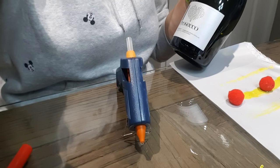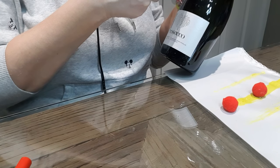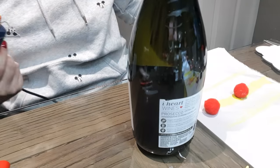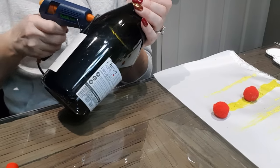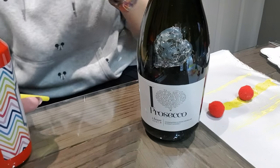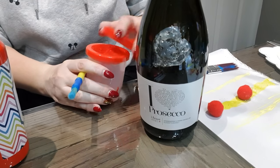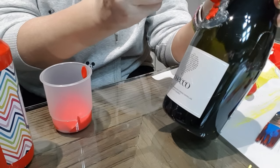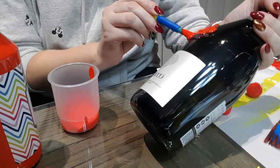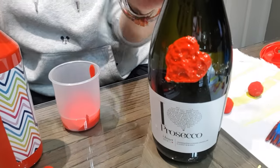I've plugged in my hot glue gun - Frankie Jack hasn't been anywhere near it because he knows not to touch this. And then what I'm going to do is put a love heart on the front. So I've put a love heart on the front - I always buy the cheapest paintbrush. Can I put some of my red paint in here please? Yes, thank you. There we go, I put that on there.